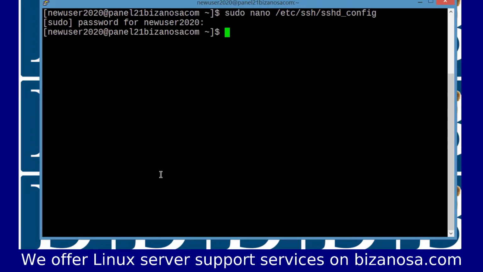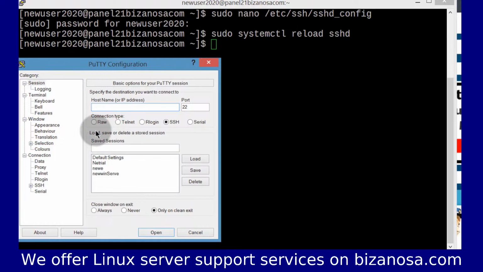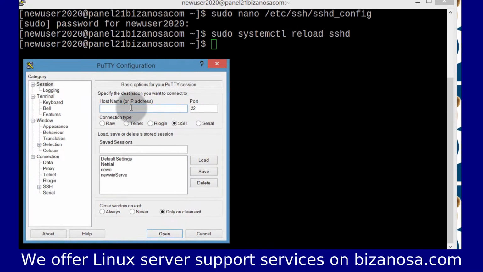So right now, what I can do is I can try to log in using root, and you're going to see I will not be allowed. I will also try to log in via password. Of course, that will be impossible to do, but let's just exit. Let me just come here and I will say new session. You can start a new session of PuTTY like that if you want to test your login. So you see I changed some things that are very crucial here, and let me just make sure that everything is working well before I close or log out of this.